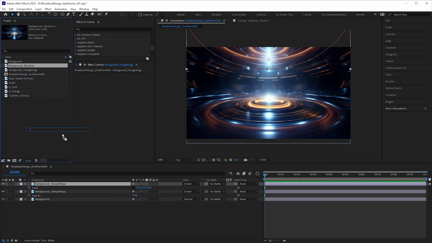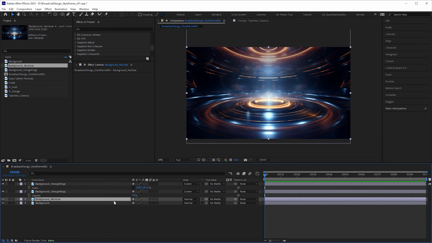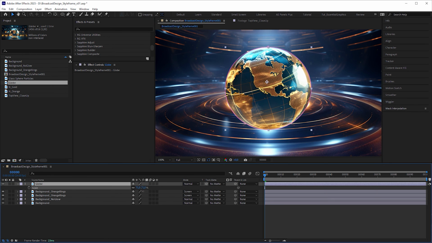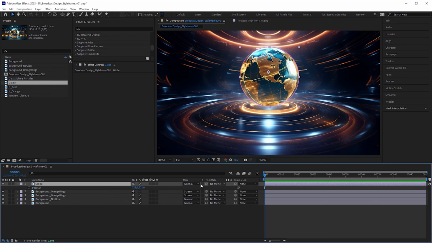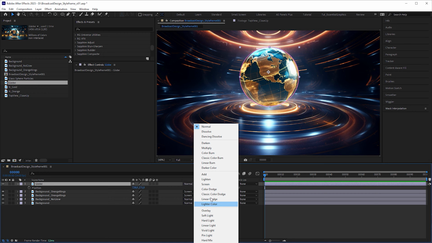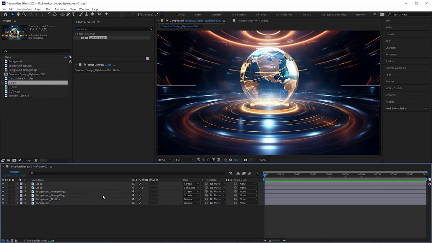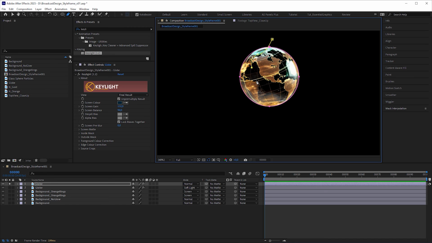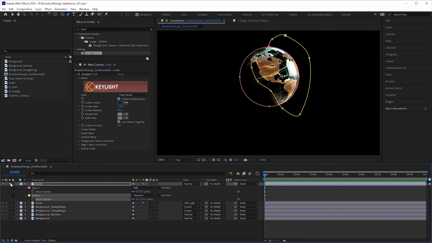In After Effects, you replace the original background with a new one. Then we'll take the globe, mask it, and rescale and reposition it. To have it transparent like glass, you set the blending mode to screen. But to keep the continents opaque, you can key out the blue ocean from the duplicated globe layer. Because Midjourney generated the continent of America 2 times, you can apply a mask to it.